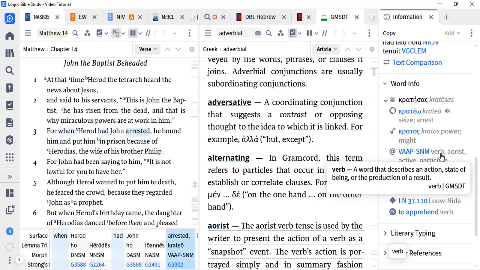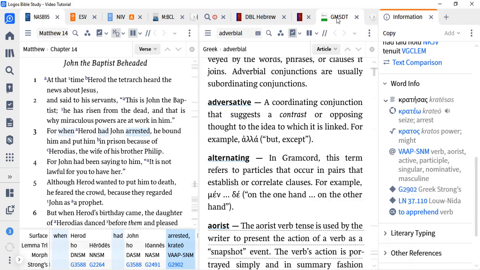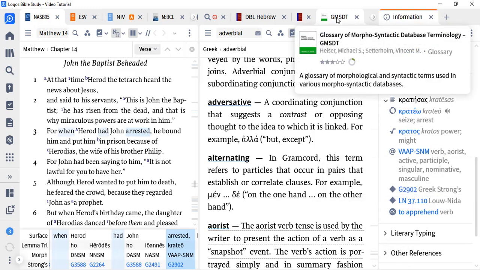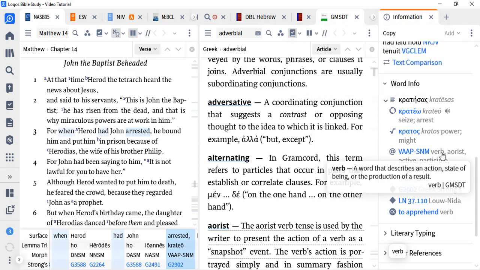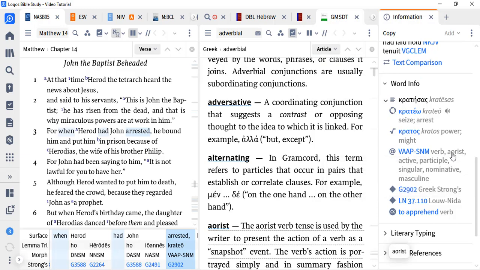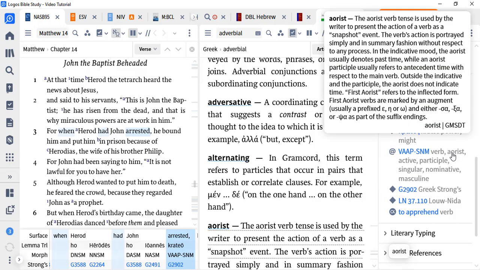And depending, and I really don't know if you have this, I don't think you do, but you could buy another resource called, right here, the Glossary of Morphosyntactic Database Terminology. Sounds like a thrilling read, I know. And that way, when you hover over any of these things here, it'll tell you what it's about. You know, it'll say, oh, this verb, what's the aorist tense mean? The aorist verb tense is used by the writer to present the action of a verb as a snapshot event.